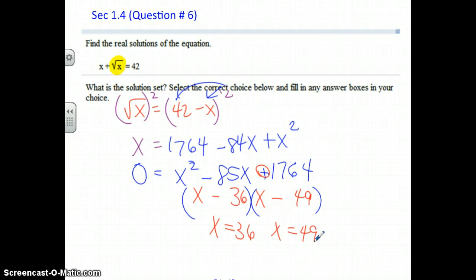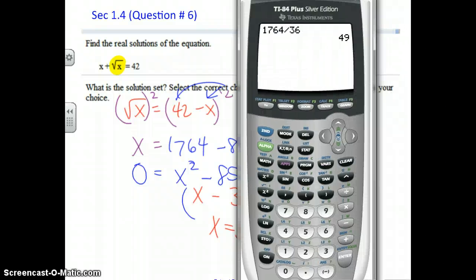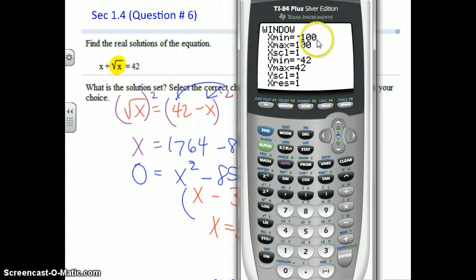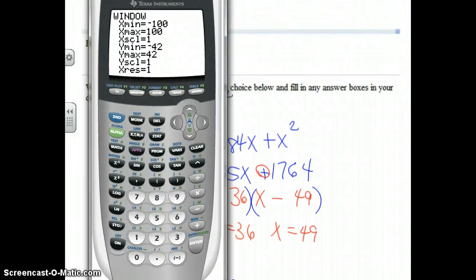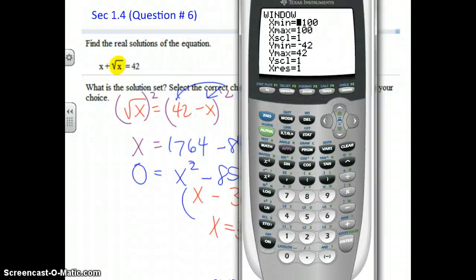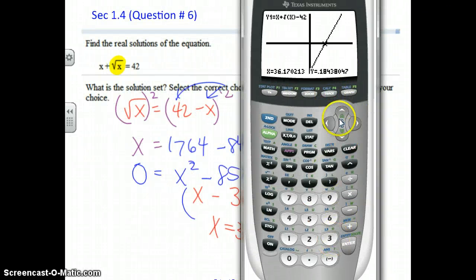The last thing I might want to do is actually check this by going out to my window on my calculator and making sure that that 49 really is a solution. So going back to your calculator and your window, I'm thinking that I need to see out, well, no, the 36 must be, yeah, if I hit trace 36 enter, sure enough that's a 0, but the 49 must be an extraneous solution. It is, because it doesn't form a 0 here. I'm looking for the y value to be 0, so I don't need to see any further for this thing.